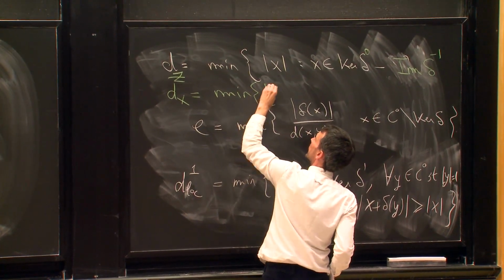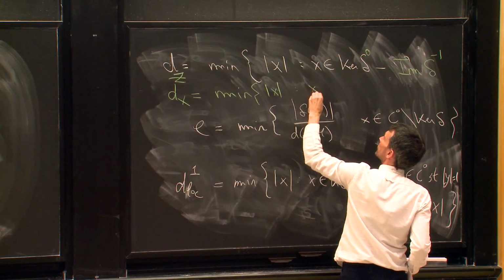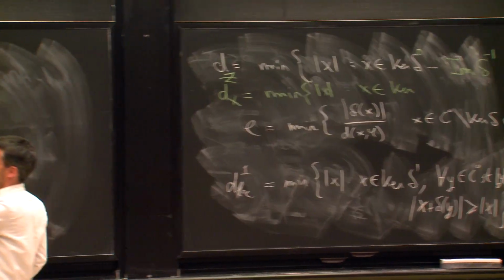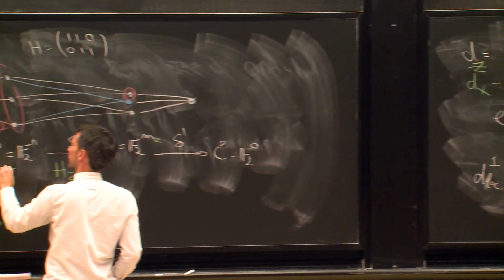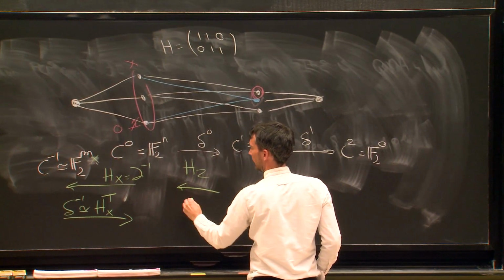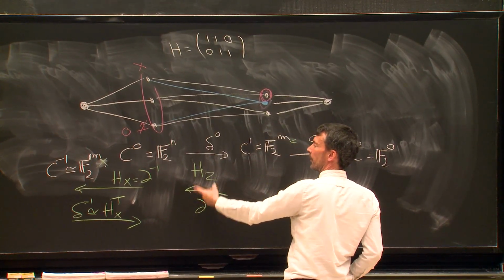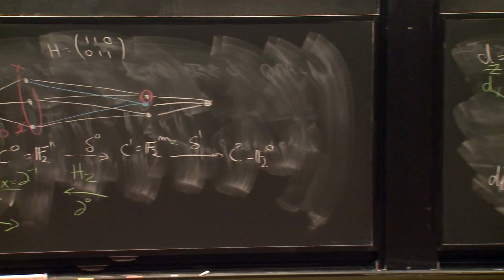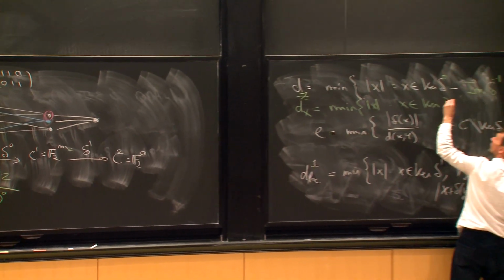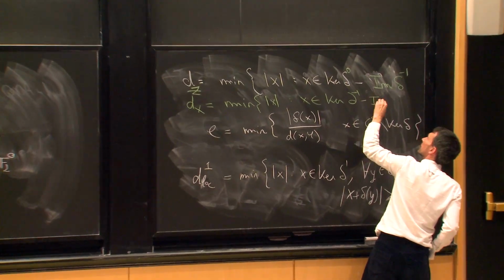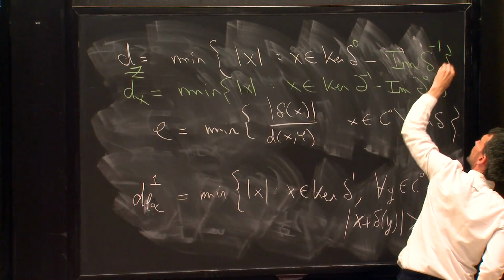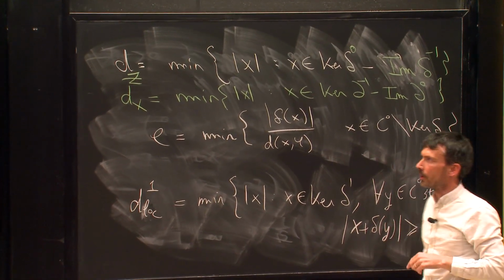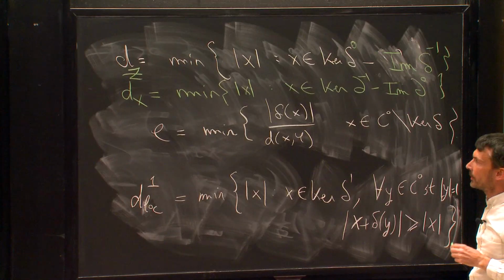So the minimum weight of an x in the same space in the middle, such that x is in the kernel of, so usually we write these maps, this one would be called a boundary map. So I would call it minus 1, and here I would have 0. So the arrows in one direction or the other are just obtained by taking the transpose of the matrix of the map. And I will have exactly the same thing here. So I get natural distance parameters. The quantum distance is the minimum of these two distances. And the local testability, I can do the same.